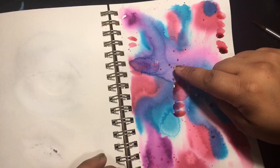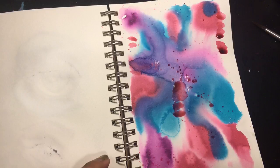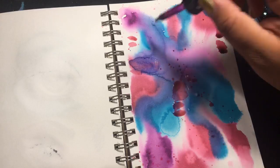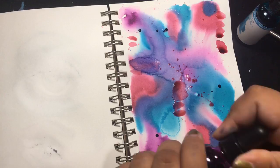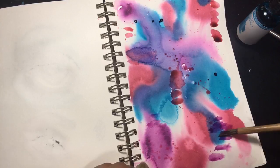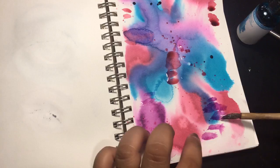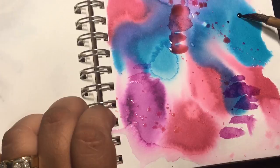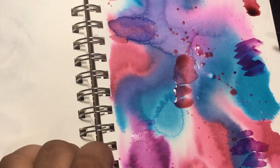I love this purple that I'm getting. I don't know if it's from... It's probably all three of them mixing together. That Berrylicious smells so good. Oh, I love this purple color here. So I think this is Berrylicious and Fresh Air together making this beautiful. The camera really isn't doing any justice. I don't know if you guys can see that. But look at that purple. So pretty.